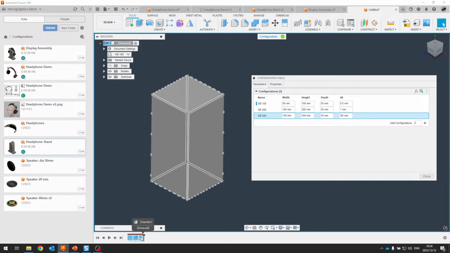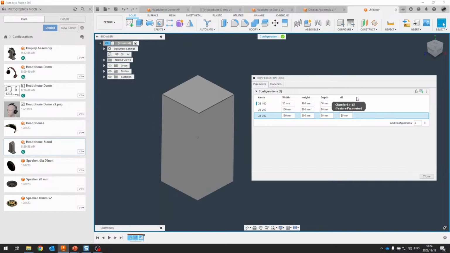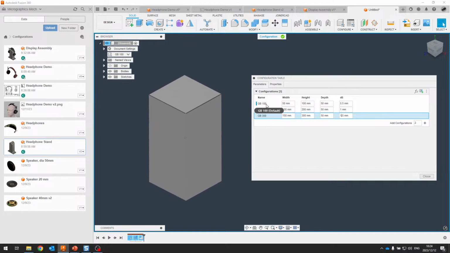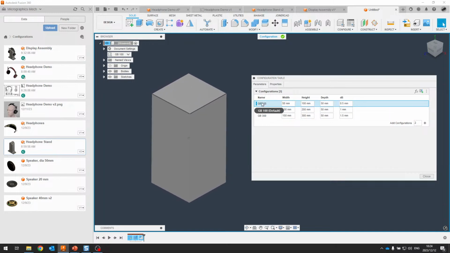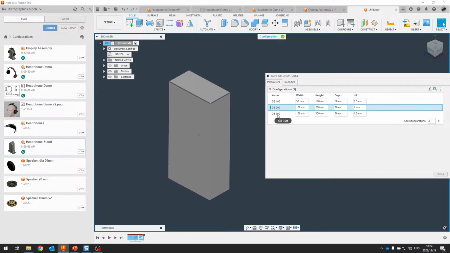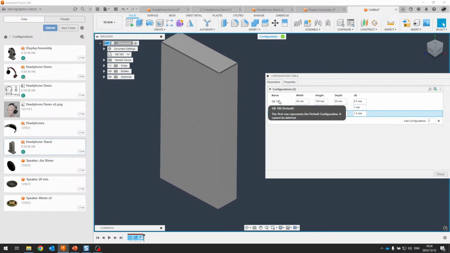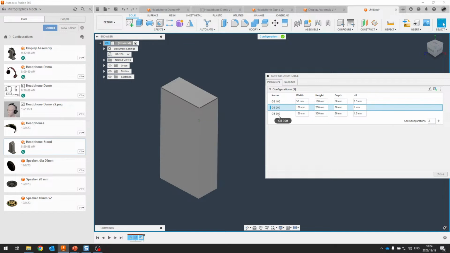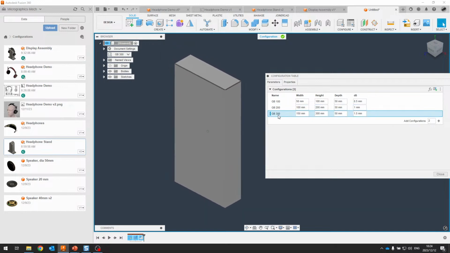So we've chosen the aspects to configure, put them into the configuration table, and we can then essentially switch between the configurations by double clicking on a column, and you will see that it then updates. Now you could still work with equations within your design, and you can apply equations so that you only have to change the width, and the height and the depth change as a mathematical function of the width. That will work as well.